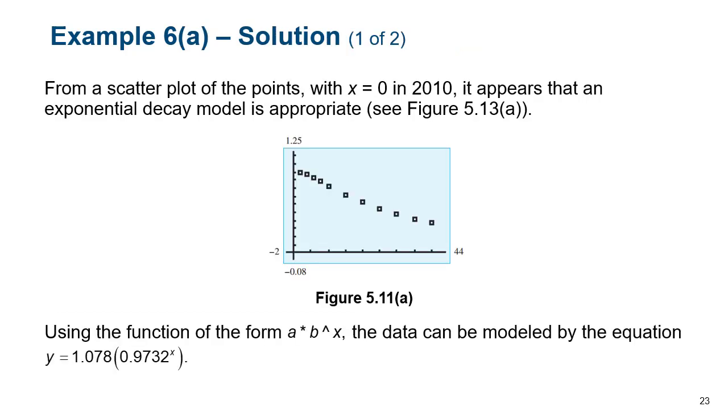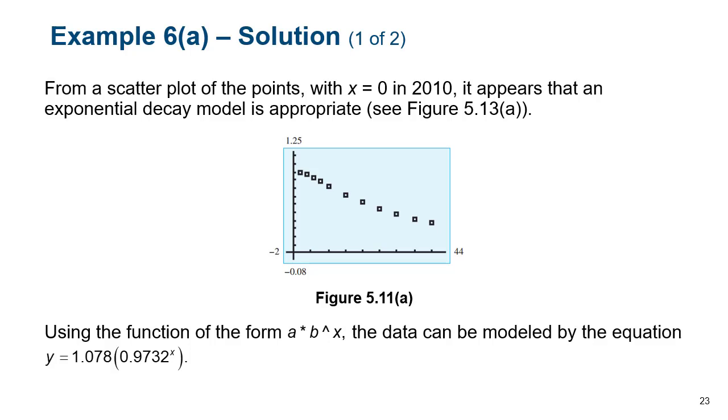So if we plot the points corresponding to the data, we get a scatter plot that looks like this. And it appears to be an exponential decay. It's pretty close to linear too, though, right? I mean, you could almost go either way. You would technically have to run linear regression on it and then run exponential regression on it and see which function fit better, right? Which one had a smaller error rate, and that would be the better model to use.